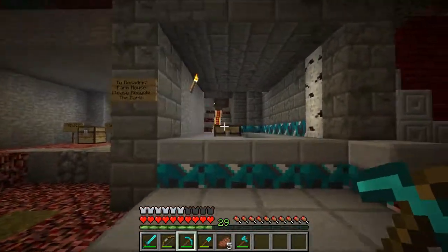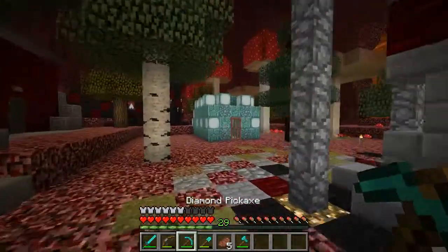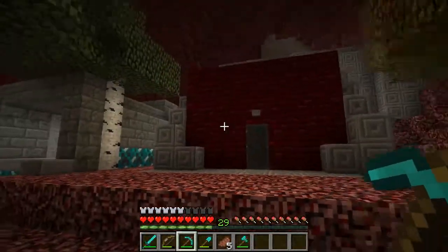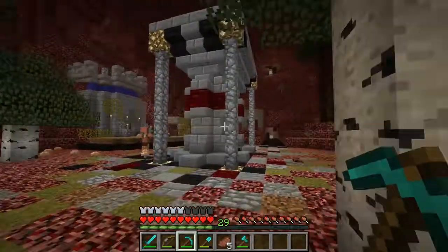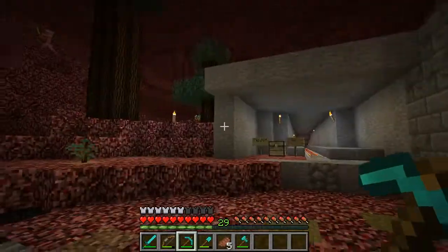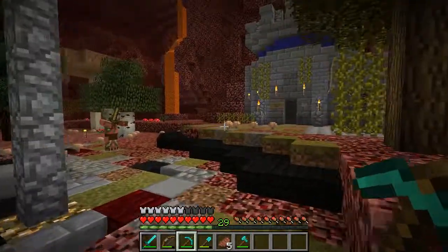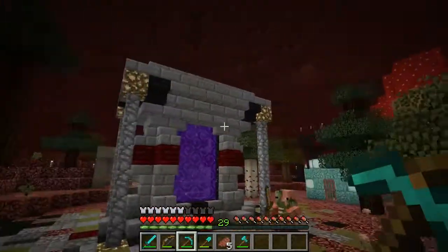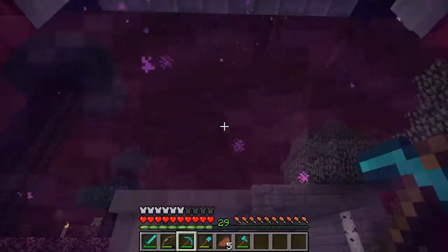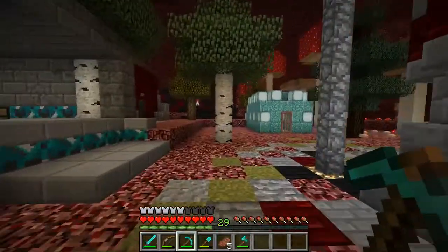I've kind of got an idea, and I hope Rose is going to be okay with it. But we're going to work on our entrance, because here's another one. Got another one over here. And I think that it's time that we work on getting something nice in here. And I've got a good idea for it. I think we're going to do that in the next episode. Let's have a look when we walk right through here. Yeah, I've got an idea. So we'll see about doing that.